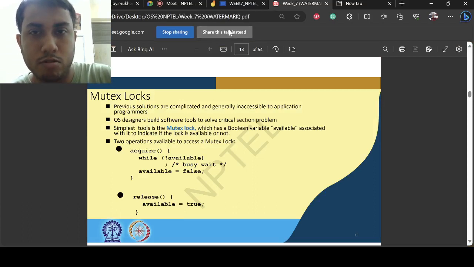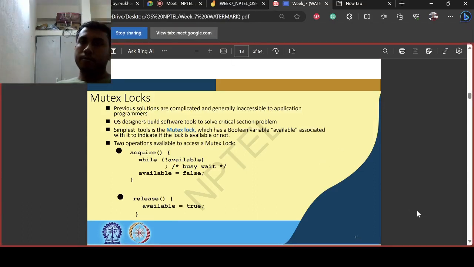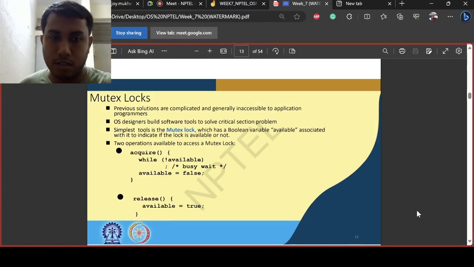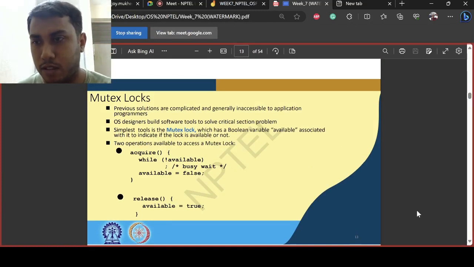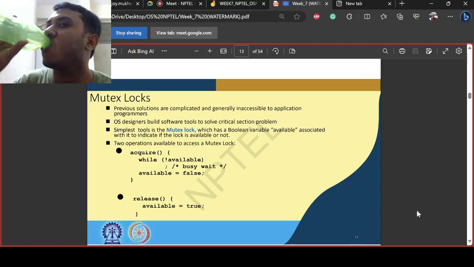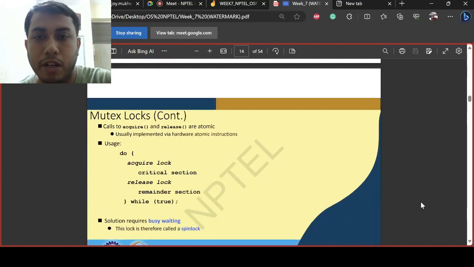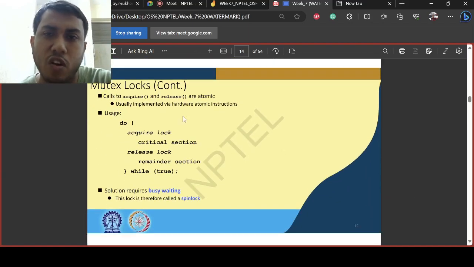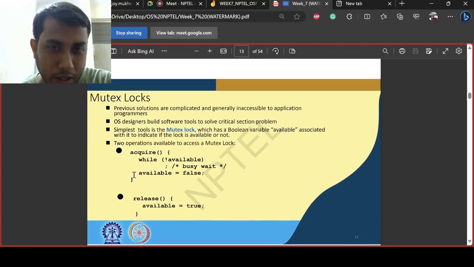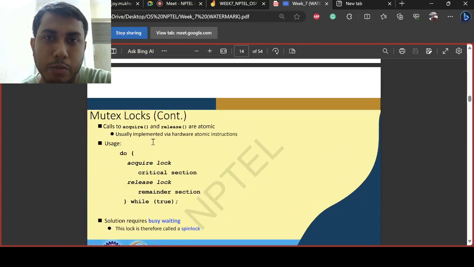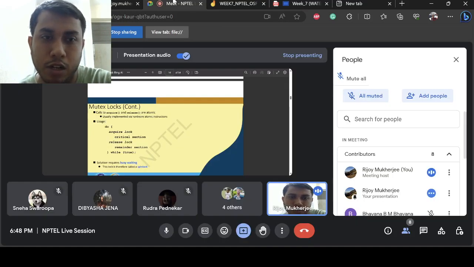So any doubt regarding mutex? Okay. So this is your typical acquire lock and release lock part, the normal critical section code. Again, does mutex provide mutual exclusion?